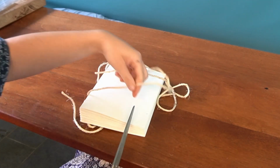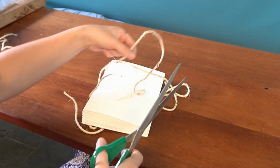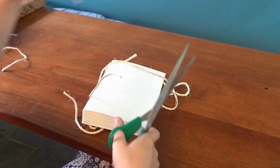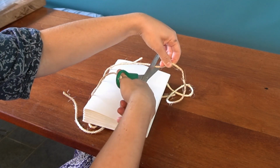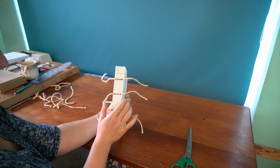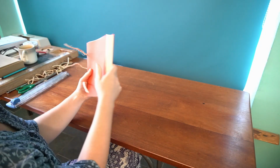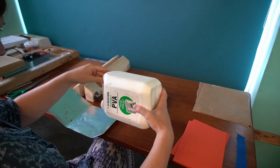Having removed all the pages from the jig, it's now time to cut the jute string to length, and you want it to come across the book about 2/3 of the way. So next we need to put on the cover pages. These are the pages that protect the first page of the book and also hide all the bits of string and leather edges and stuff when we put the covers on.